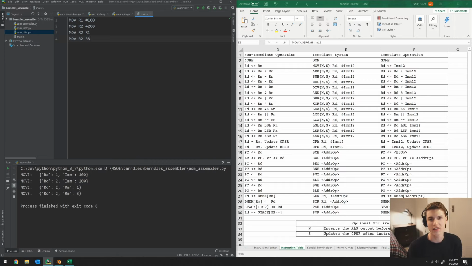So what else here? I basically took a break from Barndles for a few months, came back to it and implemented a whole bunch of other stuff. What will the computer be able to do? It's going to be completely functional. If I wanted to, I could write a compiler to compile Blender and then assemble that and run that on Barndles. Unfortunately, Barndles isn't going to be nearly capable enough. It would literally take a year to just pull up the default cube, but that's a start. It would be possible to do so, which is really cool. So that's what this computer is going to be able to do.